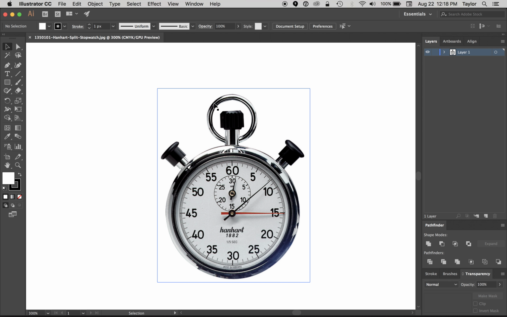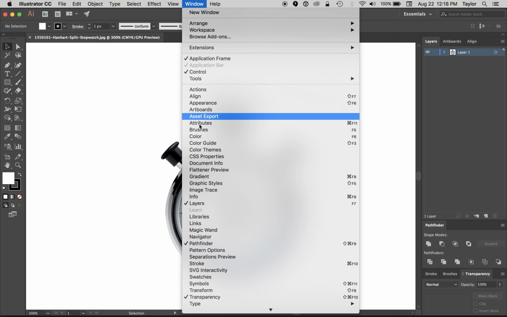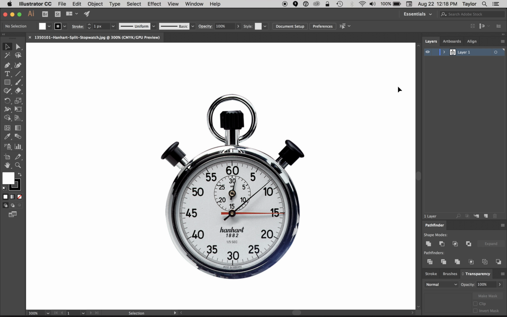Next, I'll pick this black arrow, and by default on the right-hand side, you should have the layers window up. If you don't, you can head to View, or rather Window, and check or uncheck everything that you want to look at. So we're looking at layers. And then I'll have a little drop down here, and we'll see the image that I have opened into Illustrator. It doesn't open by itself, it sort of opens into an Illustrator layer. So the first thing I'll do is click right here next to the eye, and that's going to lock this layer so I can't accidentally drag it.